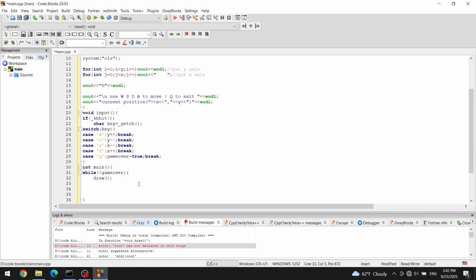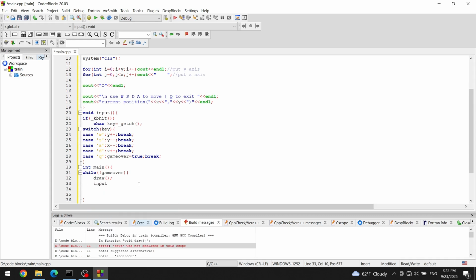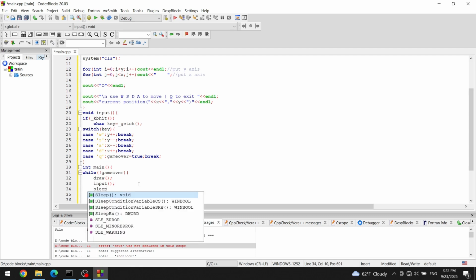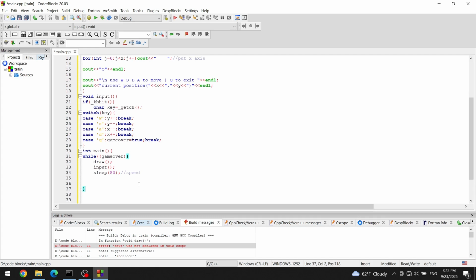Sleep function for speed, I said before in the include line windows.h goes for speed. This is the input function, and for the sleep function I choose 18 for my speed option. Okay, that's it, done.